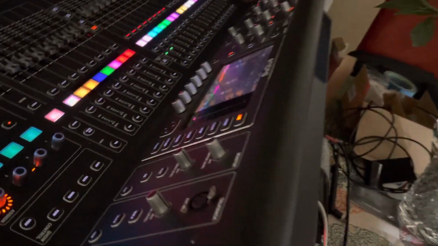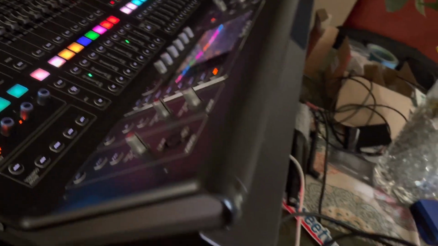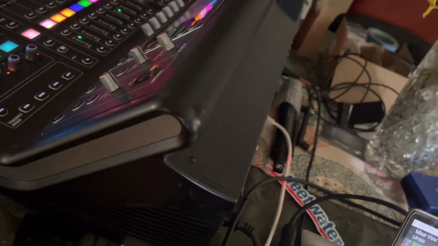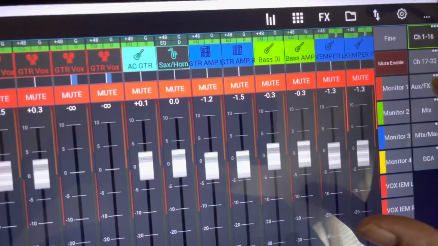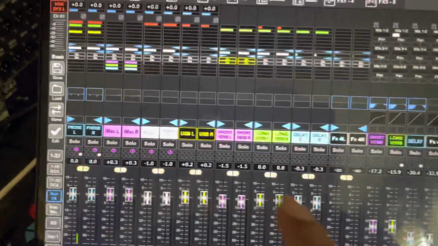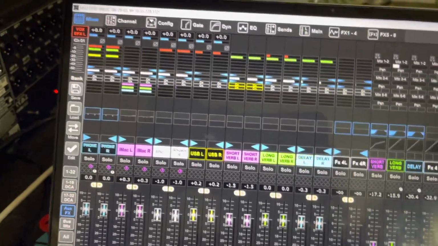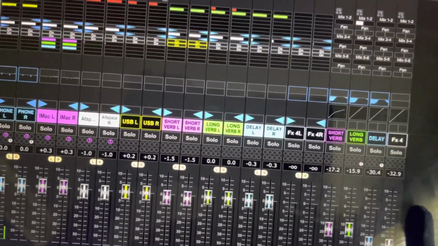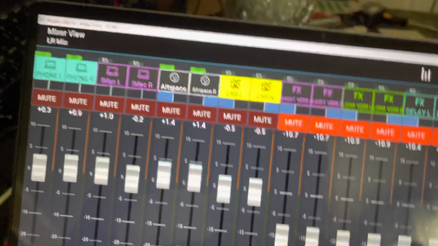As you can see, if I pull down, let's see, where am I? Let me go to the auxiliary section. So from here, right, I'm able to control this console from here. And this one is the console at the back. So all on one surface, both consoles, and switch back and forth.